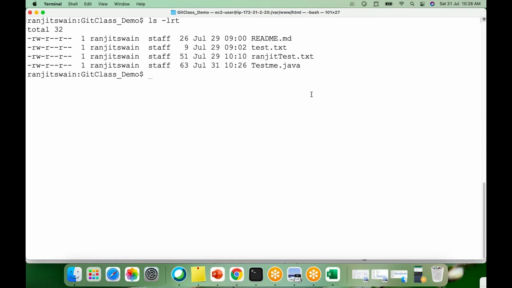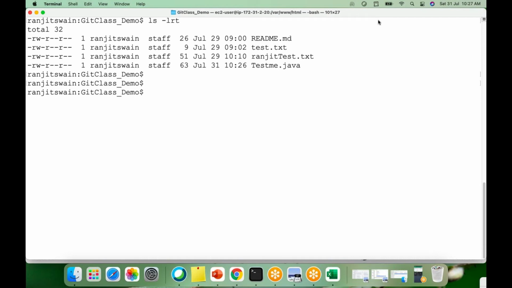Now we learned how to configure our Git, how to initialize it, how to create and add files to the staging area, then how to commit it, then how to pull and merge a file into the remote repositories, right? Now we will completely work on the branching stuff locally. We saw the branching stuff in GitHub. Now we'll see the same branching stuff in the local repositories. So for local repositories, how to create a branch?